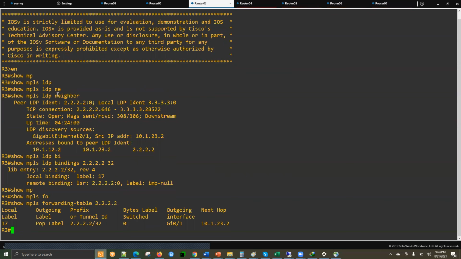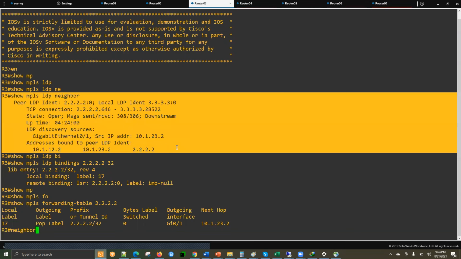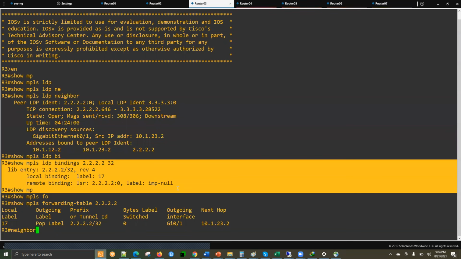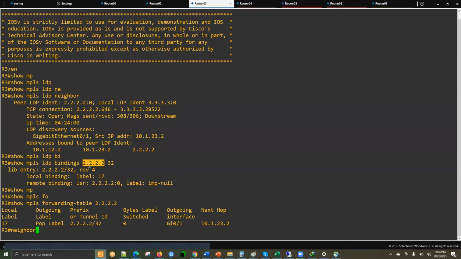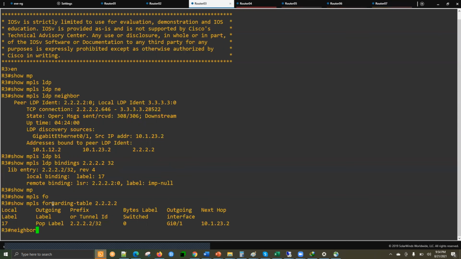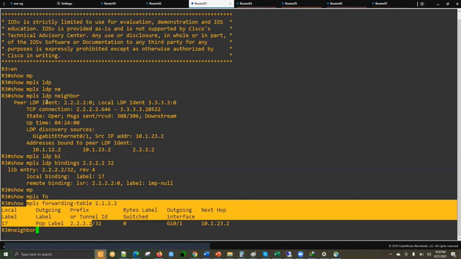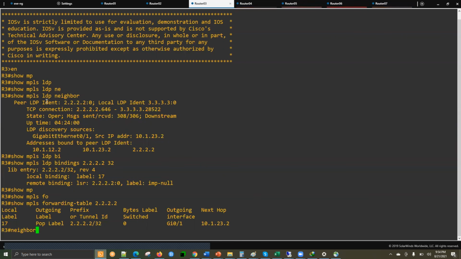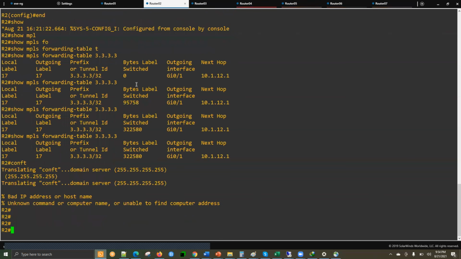Okay, so here you can see that we are checking first of all the LDP information. Who is my neighbor, correct? Now once we know who my neighbor is, you can see clearly the neighbor entry is here. Once I know my neighbor, then I can go and check the LDP binding. So this prefix that we are checking, you can see the local binding, you can see that implicit null is there. If it is the destination, obviously you want to remove the tag and you want to reach there. And then finally you can see the forwarding table. Now what is the relation between LIB, FIB, RIB and all those interconnections? We are going to check that in the upcoming section. Okay, in the upcoming video I'm going to show you that.